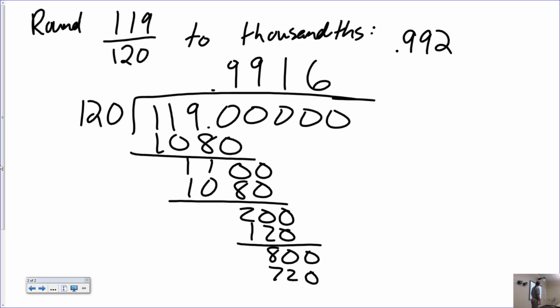All right? In theory, I would ask you to potentially do that kind of a question on the test. And the cool thing about it is, technically, folks, what is 800 minus 720? 80. I'm going to add a 0. How many times does 120 go into 800? 6. 720. You're going to subtract it. You're going to get 80. Bring down a 0. How many times does 120 go into 800? 6.